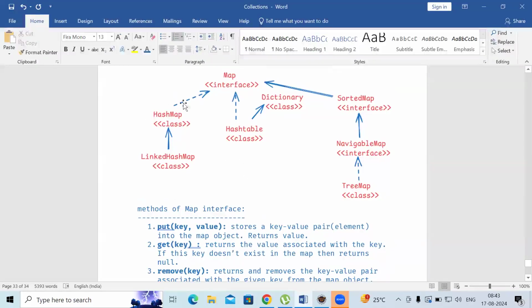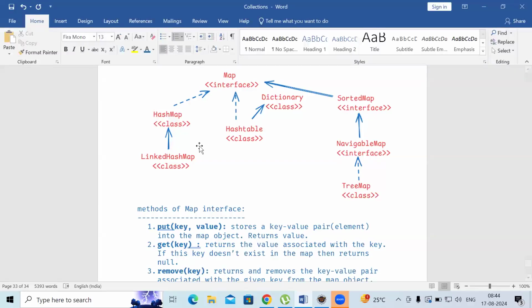And you already know the difference between HashSet and LinkedHashSet. HashSet does not maintain the elements in insertion order, but LinkedHashSet maintains elements in insertion order, because LinkedHashSet elements contain previous and next links also. I even gave the diagram, you can go through it. LinkedHashSet can maintain insertion order of the elements, but HashSet does not.